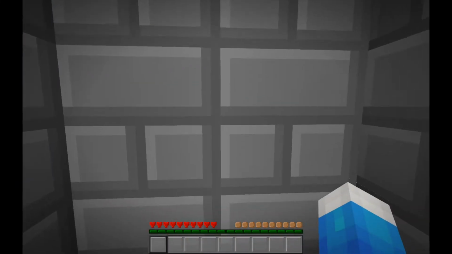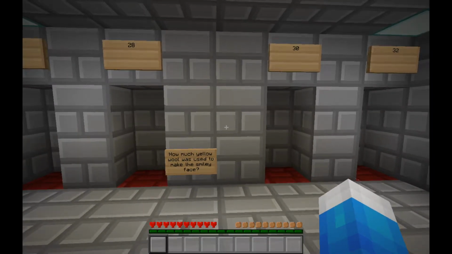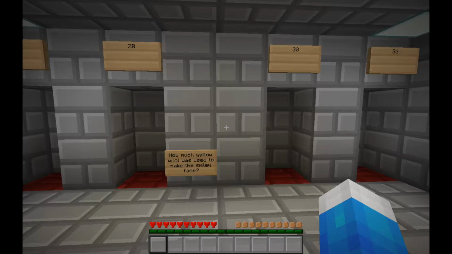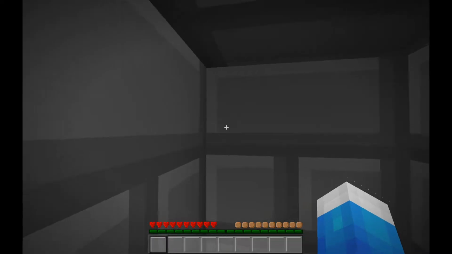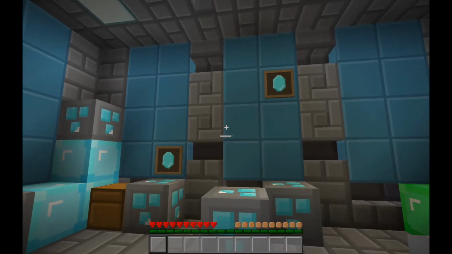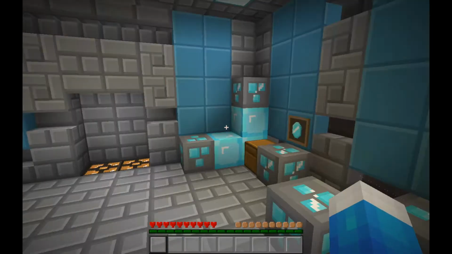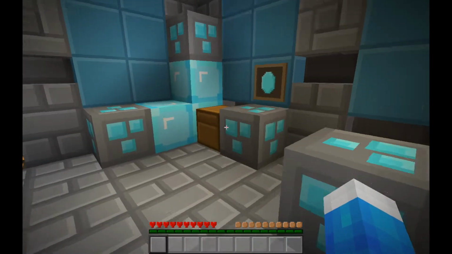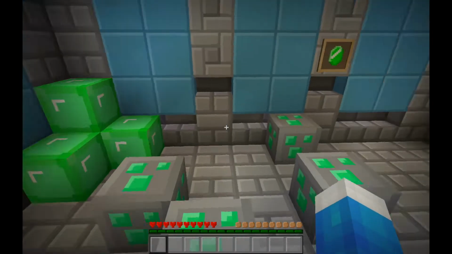Alright. How much yellow wool was used to make the smiley face? Oh my gosh! Okay, is it gonna make me count everything? What's in here? Diamond and diamond. So we got 2 diamonds in there.